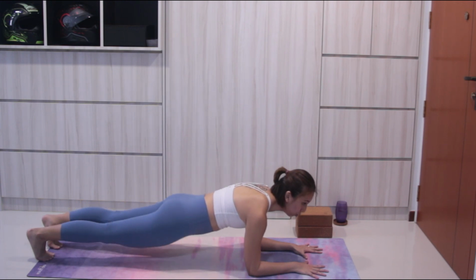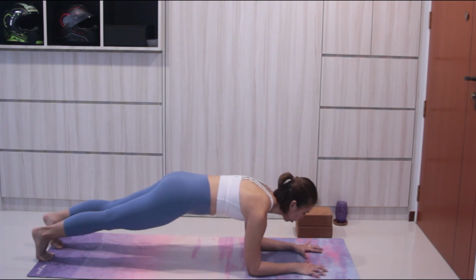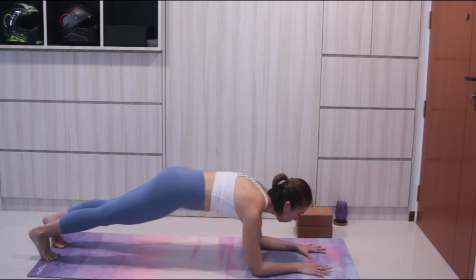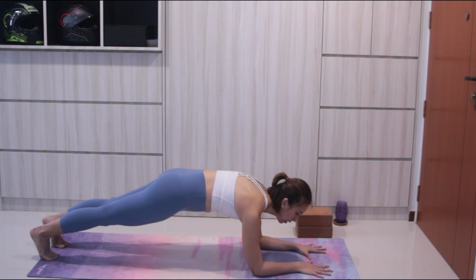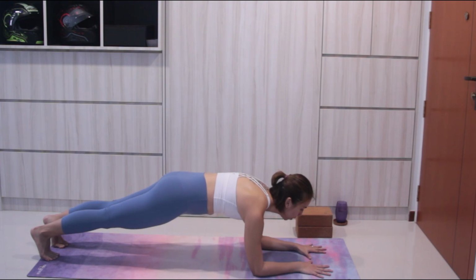Bum shouldn't be too high or too low, so maintain your body in a straight line. Good. Pressing into the elbows. Right now, draw the belly in more. Keep that roundness in the upper back. Activate the thighs, lift the kneecaps. We're going to hold this forearm plank position for 1 full minute.